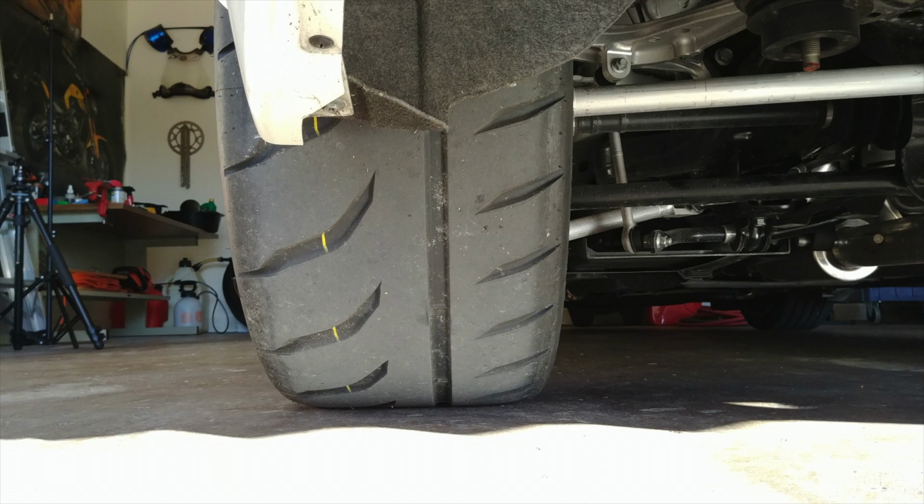Still, a lot of, I think, unused tread or unused tire on the left and the right side, where I could even go lower PSI. But like I say in the video, I called Toyo and they just said, do not lower the tire pressure down like it's a drag radial, a serious drag racing tire, because the tire is not designed to do that, and you can damage your tire. It's just not meant to do that.